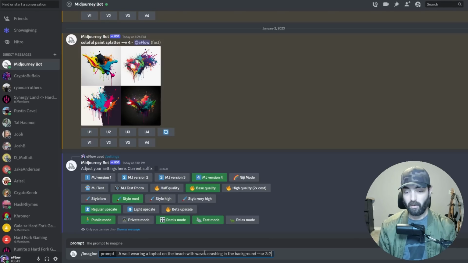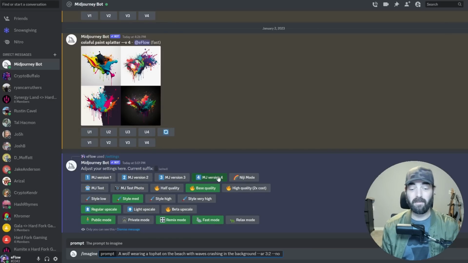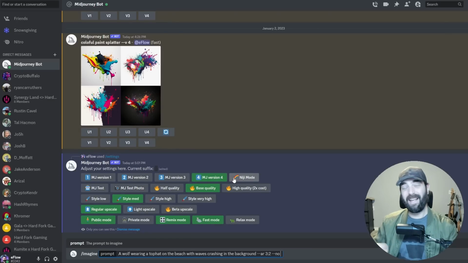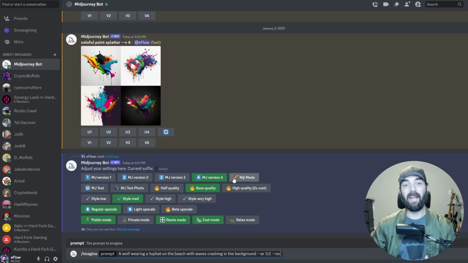Now, the other thing you can do is type -- and then put no, and anything you type after the no is a negative prompt. Those are going to be things you don't want to see in the image. A disclaimer on that, inside of MidJourney version 4, at the moment, the negative prompts don't actually work super well. So a lot of times I'll put negative prompts and you'll still find the things that I tried to put as a negative prompt showing up inside of the image.